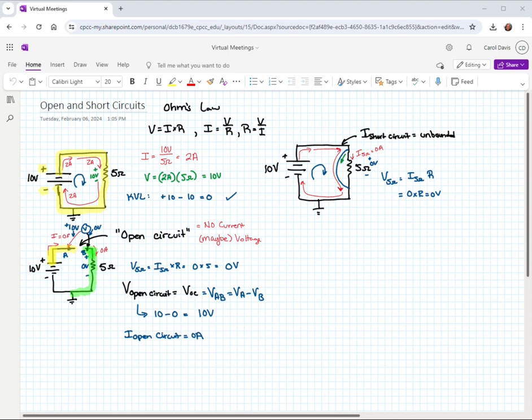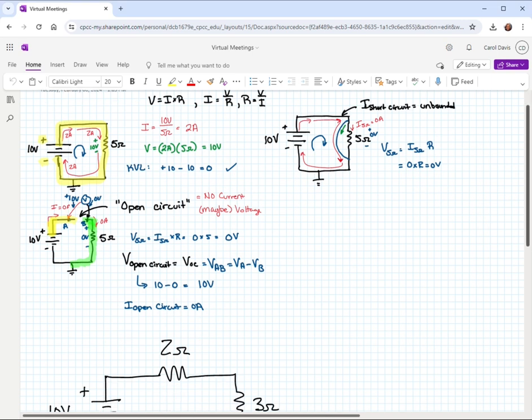Now, I wanted to maybe give you another circuit to look at. So let's do a slightly more complicated circuit. I'll put 2 resistors in our circuit this time. And so then we'll do 10 volts still. This time I'm going to have a 2 ohm resistor, and let's make this a 3 ohm resistor. Sorry, I need to move the screen down a little so you can see that.